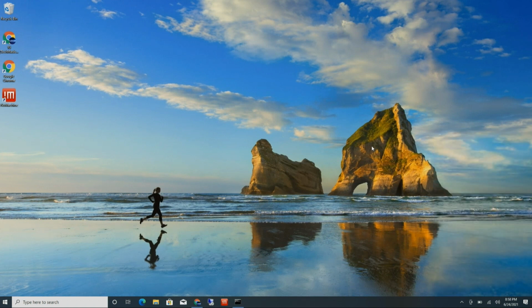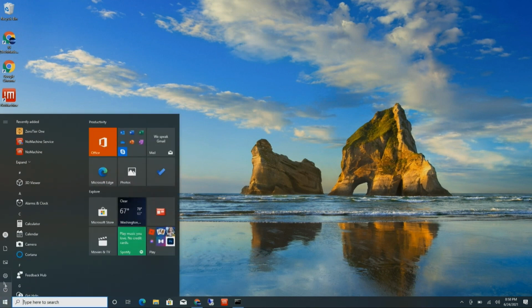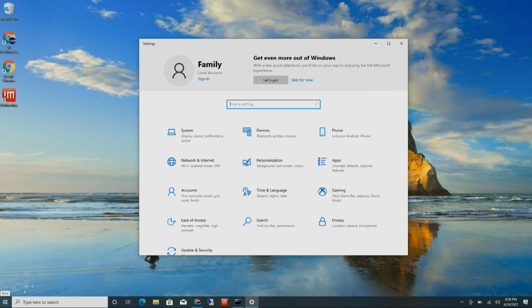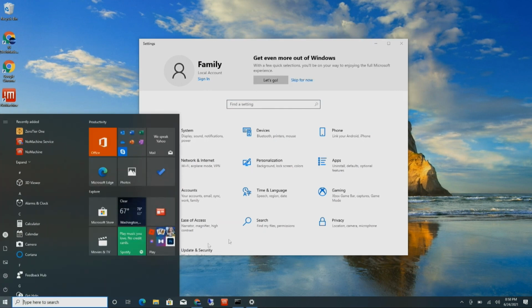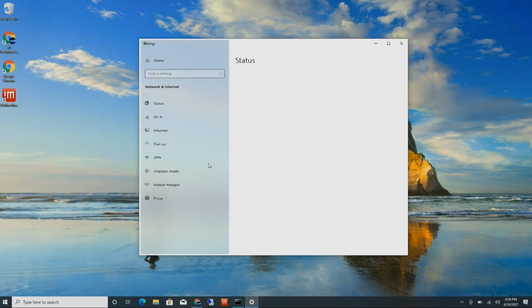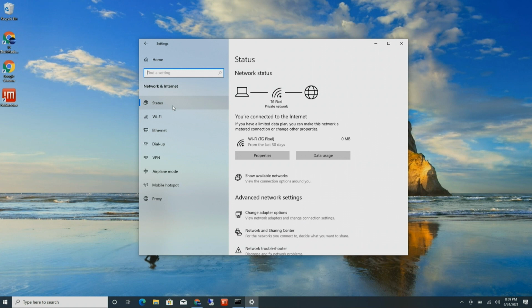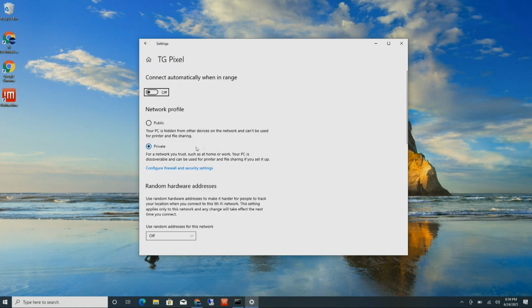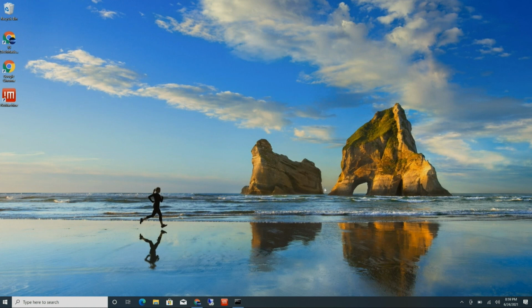Okay, one thing that's really important on your laptop is the network setup, and I go over this in sharing files on a network. Sometimes it's not set on private, so go to your Windows Start menu, hit Settings, and go to Network and Internet. We want to see Properties, and you want to make sure that it's not on public. You need to make sure that it's on private. You need to be on a private network to do everything that we're doing here. So that's the most crucial thing.